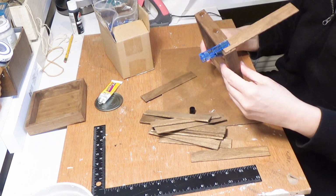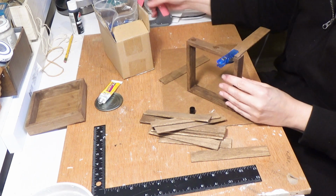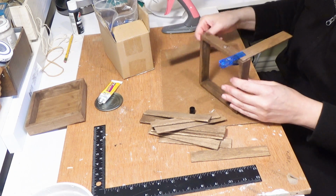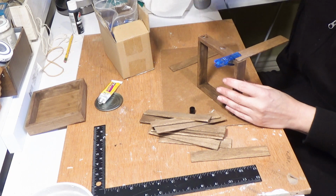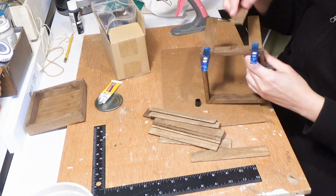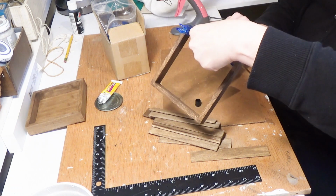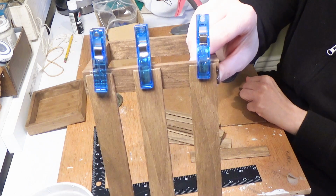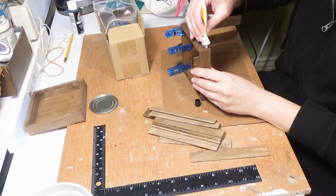The other glue does not dry as fast, so you can kind of leave it on there and let it get tacky. I'll put a little hot glue here. At first I was going to put that on, and then I realized I like to do the ends first because then it helps me gauge where the center is. Now I'm just taking these clips. I think they're for sewing, but I use them for crafting as well. And I'm just clipping those on while they dry and set up.